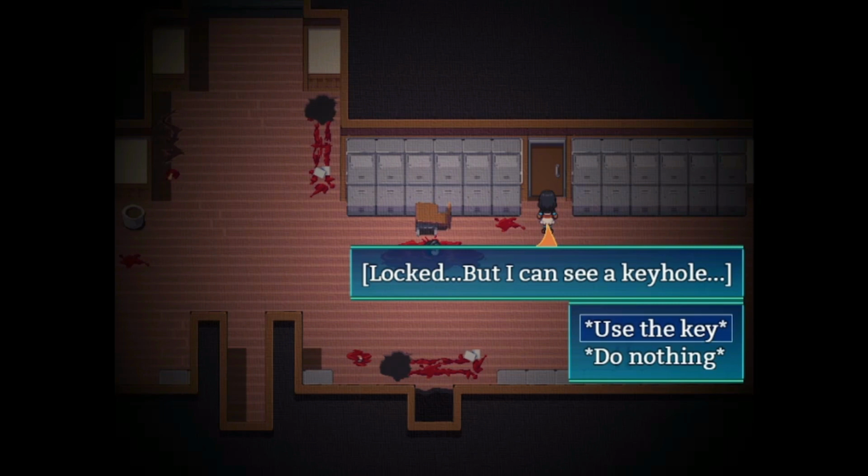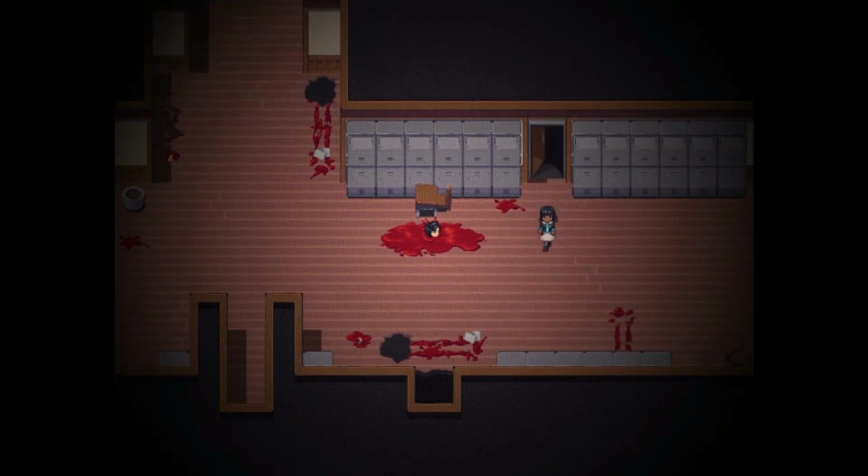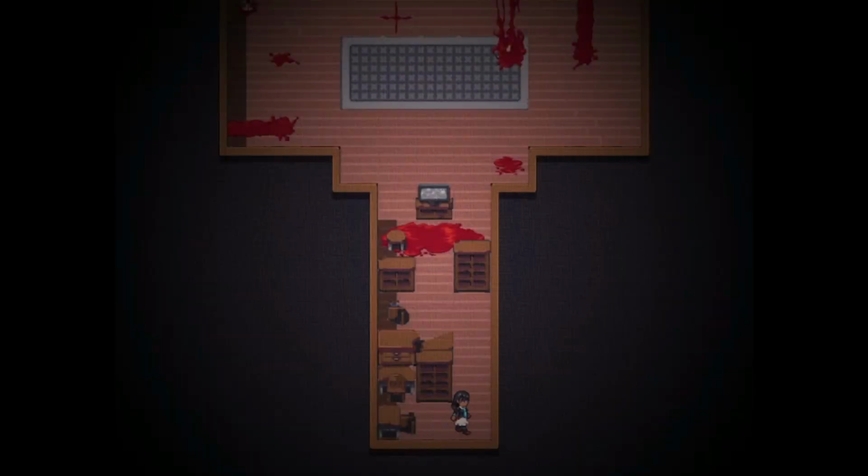Locked. I can see a keyhole. Here's the key. It's open. Oh, go on then. Let's see what's in room number two. Oh, more blood. What do you expect? Oh, what's on TV? Oh my God, what the fuck is that? Ghost tentacles. Oh, fuck that. Hello? Hello? Flick it.